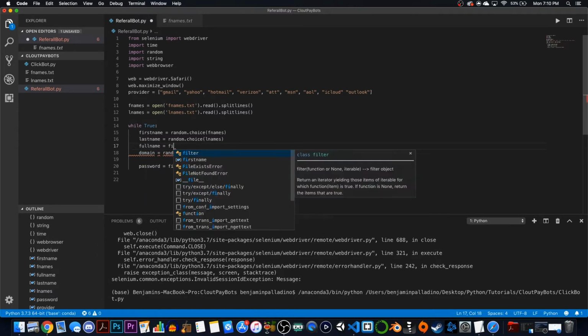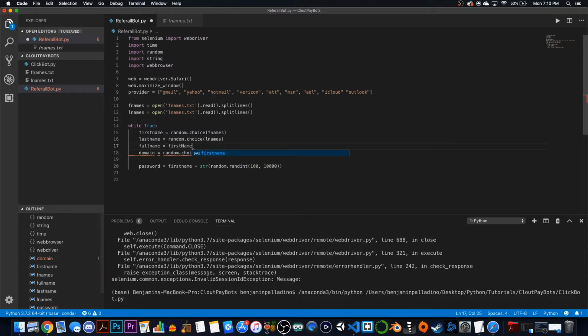And that will be the first name dot strip. And this is to get rid of that white space plus last name. I'm losing it today. There we go.